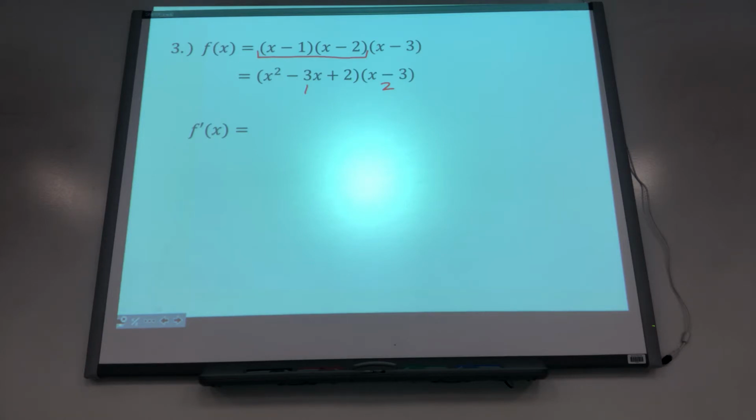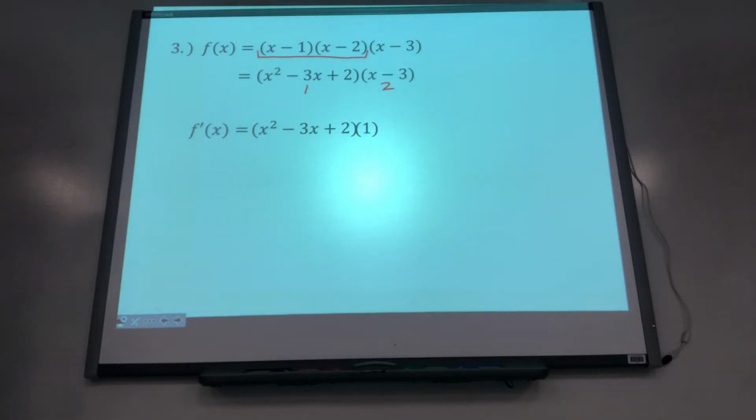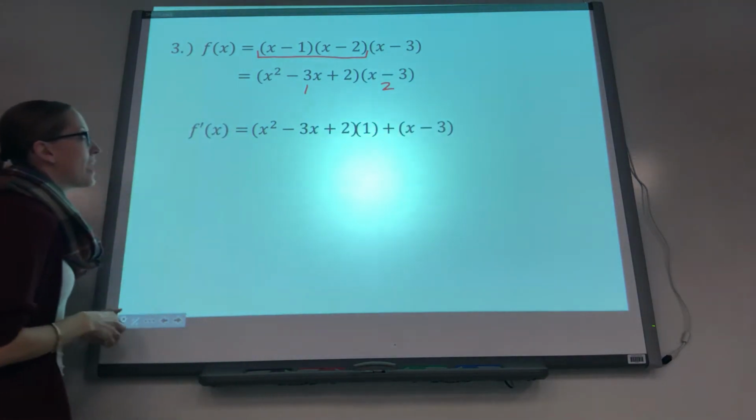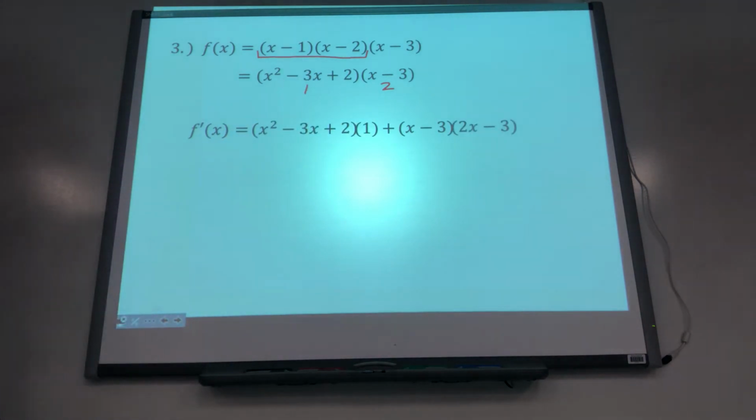All right, every once in a while you have to fix up the function first. So 1 is just x squared minus 3x plus 2. d2, derivative of x minus 3, what is that? Just 1. I'll go ahead and put it there, but it's probably not going to make much difference. So 1d2 plus 2, which is x minus 3, d1. That would end up being 2x minus 3.